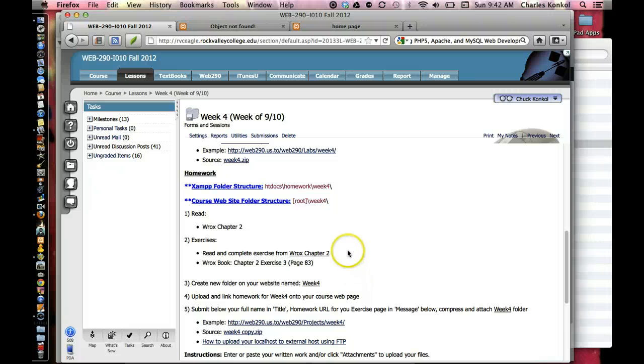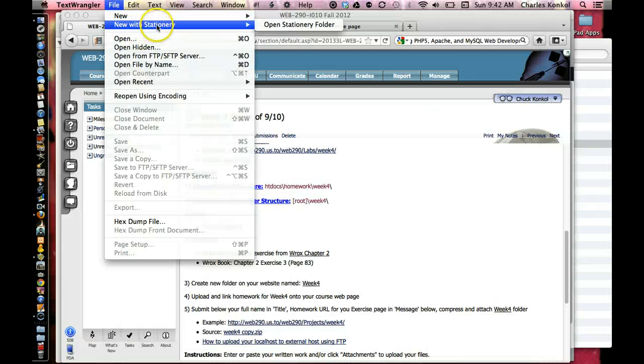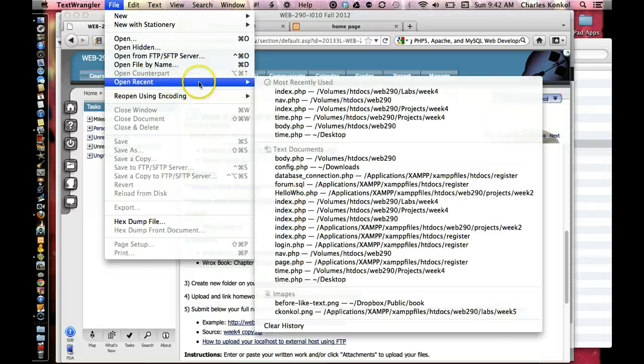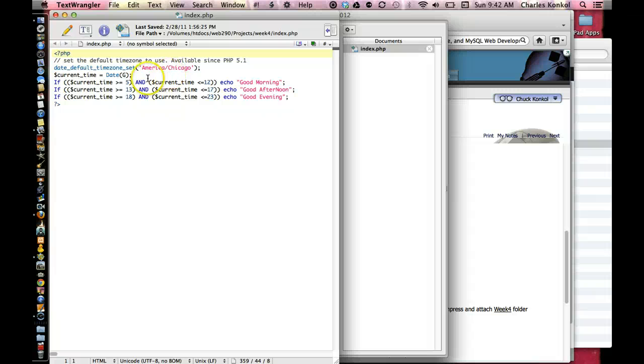In this one, you're determining, based on the time of day, which message to show, with different messages. In the video, on some of your compilers, you might have to put quotes around the G in the time format.